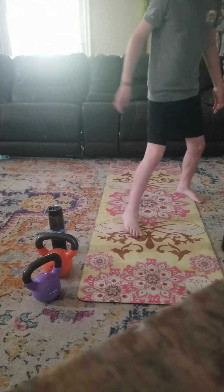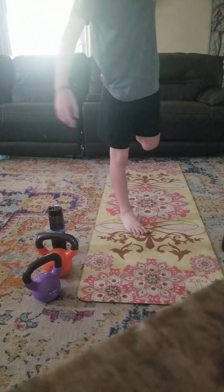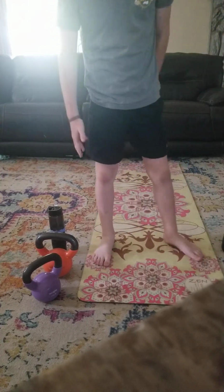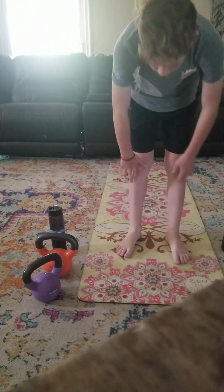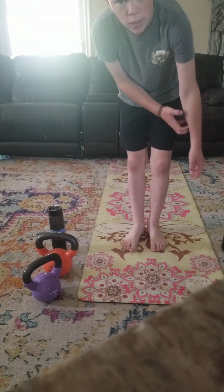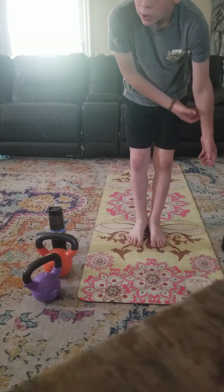1, 2, 3, 4, 5, 6, 7, 8, 9, 10, 11, 12, 13. 14, 15. Okay. Time for another stretch. So we're going to be trying to touch our toes. I can't touch my toes. You might be able to. If you can, hold that. Watch me touch my toes.